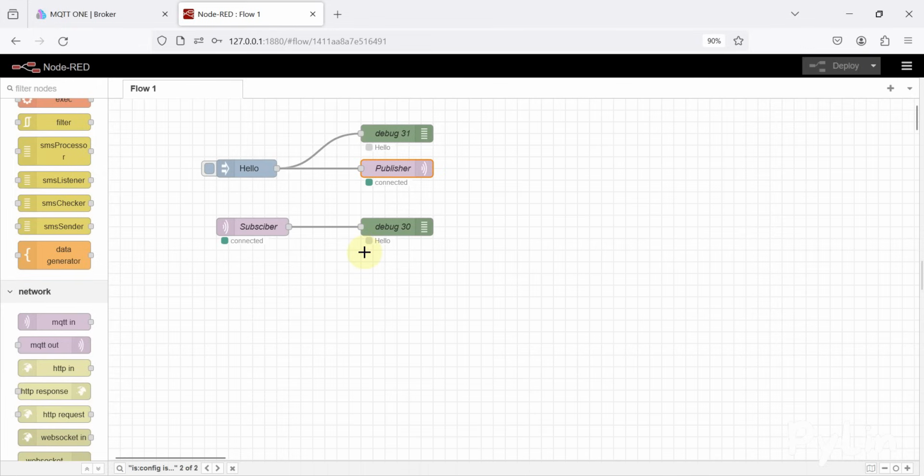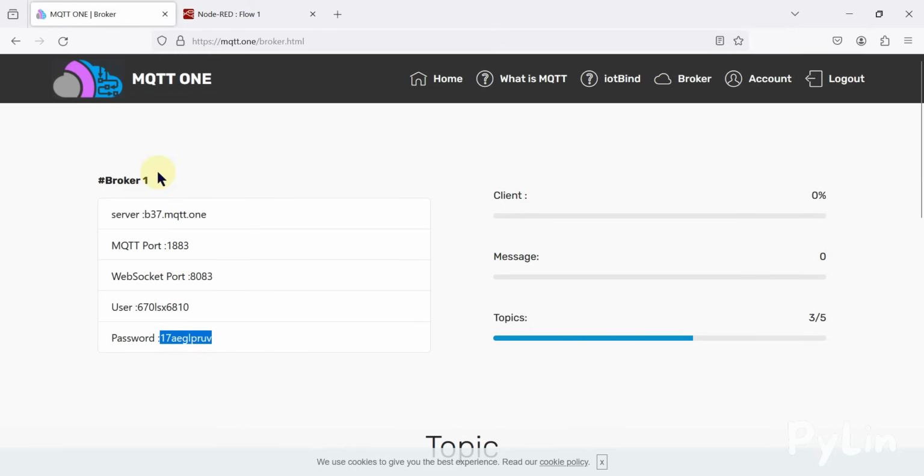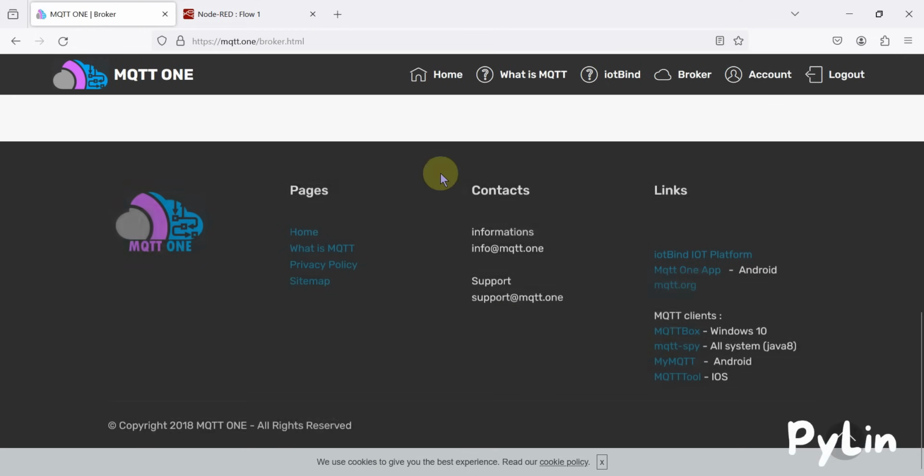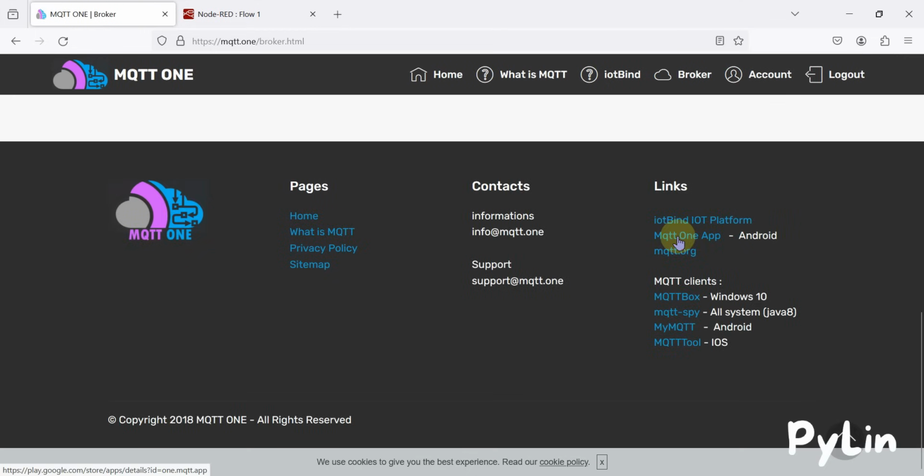You can use any other MQTT client as well, on your mobile phone, laptop, tablet, or your SCADA system. You can use anything to exchange the data between two devices. You can use Node-RED to read the sensor data and use this MQTT ONE broker to send the sensor data to any of your MQTT clients available across the world. You can create your free account on the MQTT ONE website and have your own secure Cloud MQTT broker. They are also providing MQTT applications as well. All those things we are going to cover in future videos.